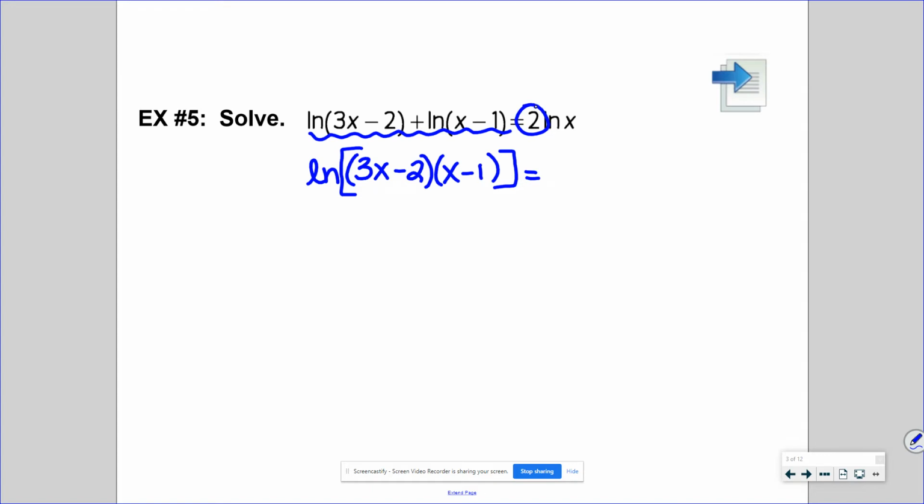I also, on this other side, have a number in front, and because this is a logarithm, I am allowed to move that back as an exponent. So that's what we would do to start. After that, we would say, okay, this is awesome because there's a log on both sides and they cancel each other out. And that leaves you with everything that's on the inside.